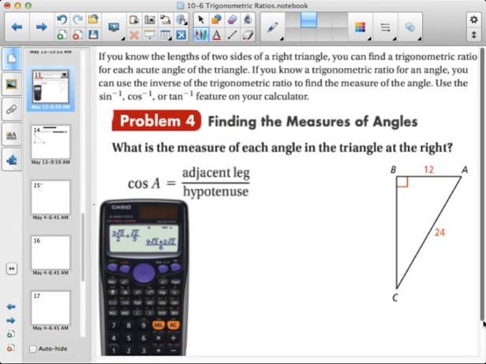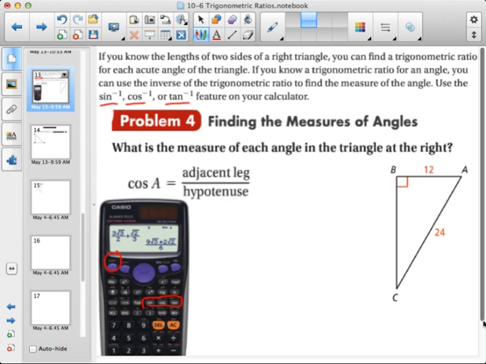In order to find the measurement of angles, what we're going to use are called inverse functions. You can find these functions by looking at your calculator and hitting the shift button, which is in the upper left-hand corner, and then any of our three trigonometric functions: sine, cosine, or tangent. It shows something that looks like this: sine -1, cosine -1, or tangent -1. They're referred to as inverse functions, which means if we know the ratio, we can find the angle. So we're going to try this out.